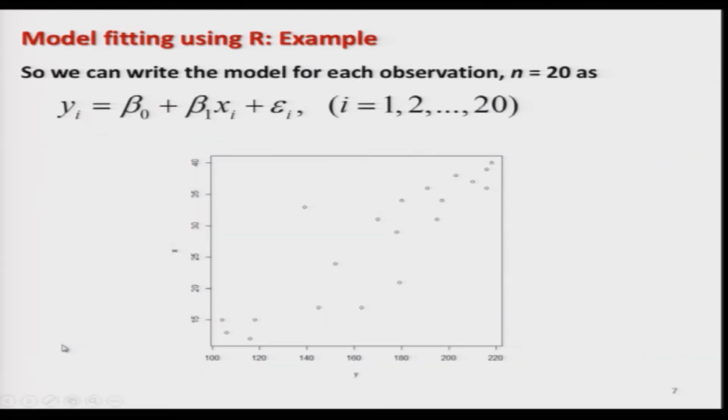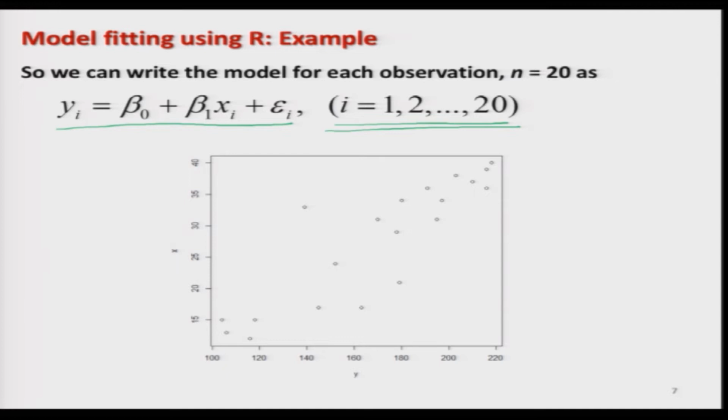Right. Now, the first question that comes up: whenever you have these 20 observations on, say, xi and yi, you would like to fit a model yi = beta 0 + beta 1 xi + epsilon i. So the first question is, this model can be fitted to this given set of data only when there is a linear relationship between x and y. How to know this? Although I have said that the linearity of the model depends on the parameters, there is a possible way out.